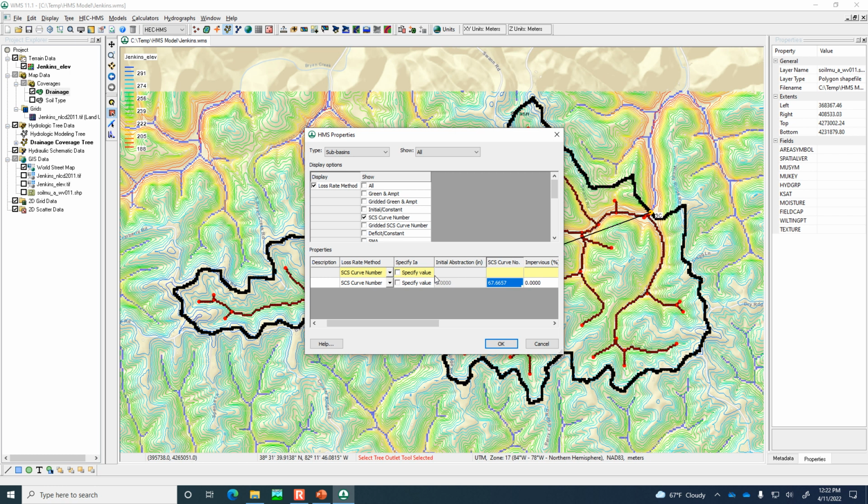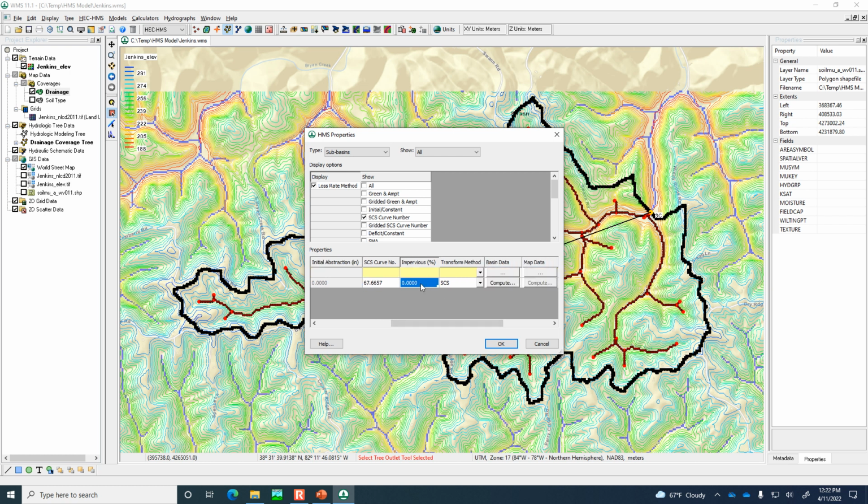If you happen to have a really well-calibrated watershed, you can tinker around with the actual initial abstraction. So there could be watersheds with just an enormous amount of leaf litter, and so the initial abstraction is more than 20% of the storage, where storage is based more on the soil properties, but initial abstraction is things that are above the soil. So you could make manual adjustments to the initial abstraction, but we're just going to stick with the default that's based on the curve number.